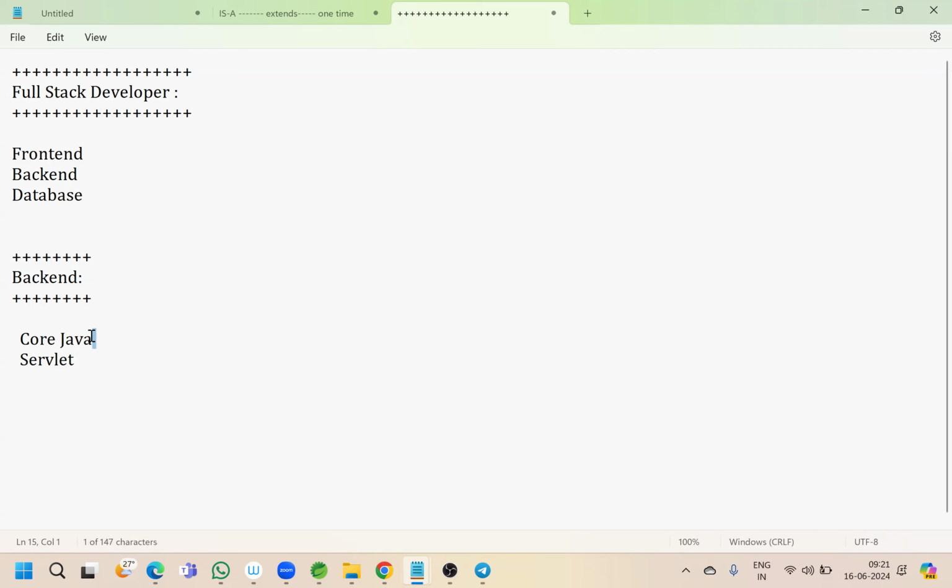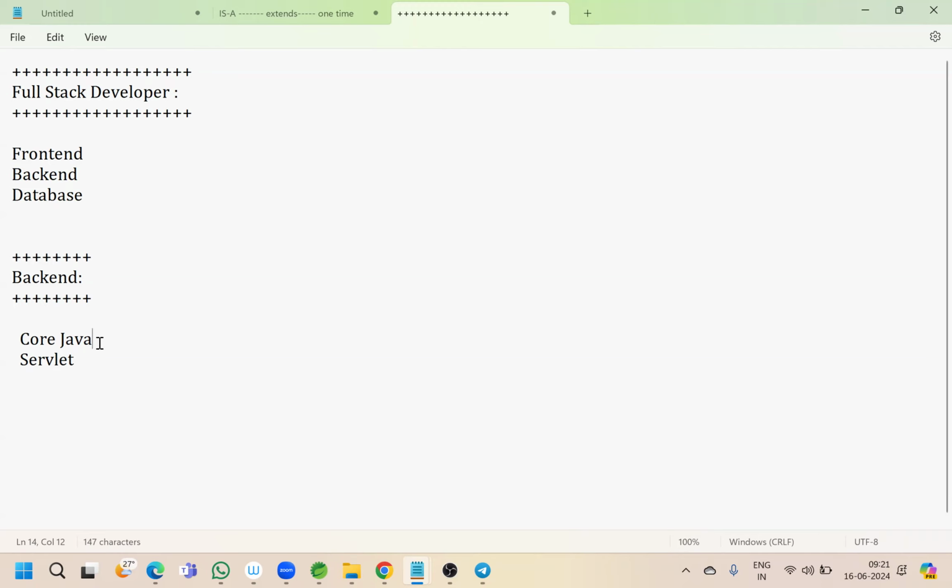So under core Java, we learn programming, how to write syntax, and packages like the threading concept, collection concept, or data structures. That will be part of core Java. But when we work on a real-time project in industry, our application is not a standalone application; it will be a distributed application that works on multiple machines. Our system will be distributed, and we have to connect all the machines with the help of the internet.